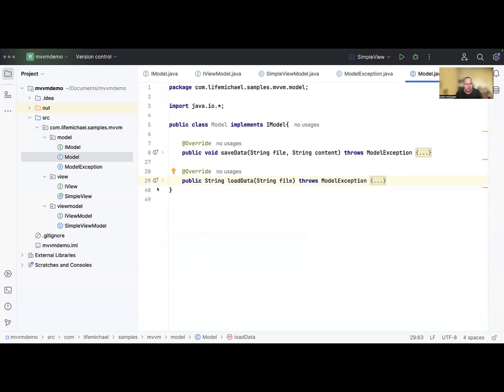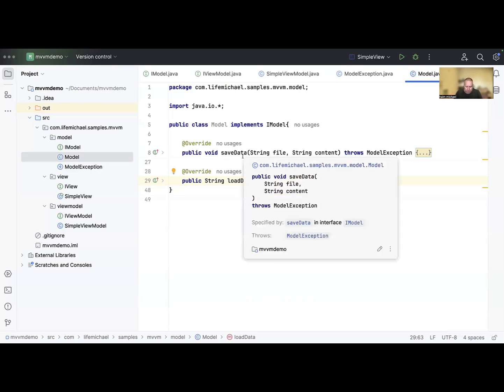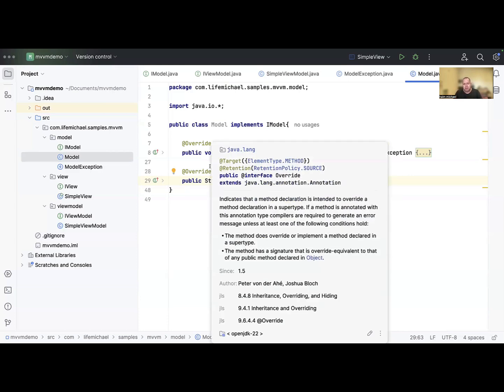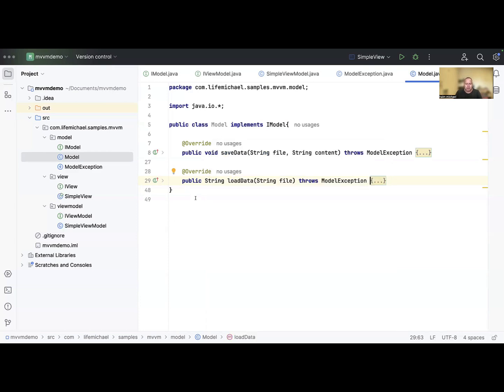We don't have time for that, but if we had, I would have coded unit tests for testing these methods separately from the other parts of the program. And only when I'm confident that the model is completed and works okay, then I move forward and develop the view and then the view model.